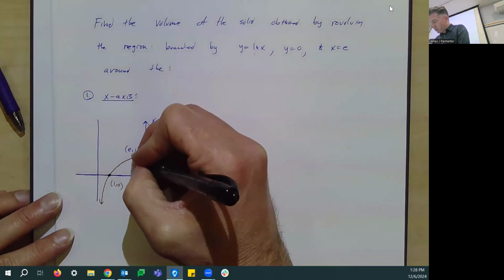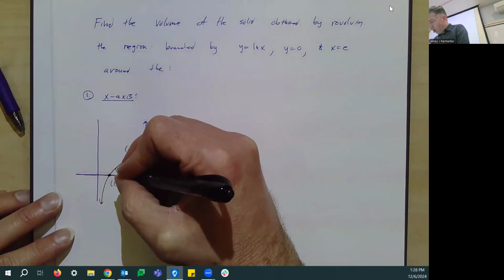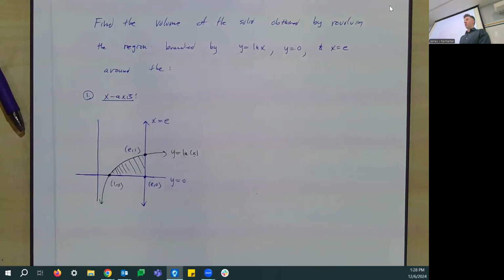The region has to be bounded by all of the graphs that we said we're bounding it. This example doesn't really lend itself to any other regions. Oh, it could be this one or this one. Here it's got to be that one. So we're going around the x-axis first. So are we using the disk method or the washer method?